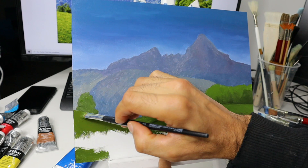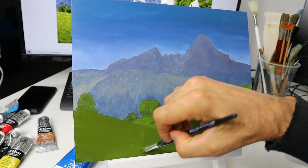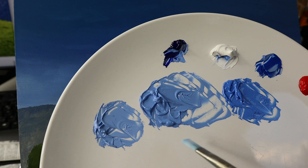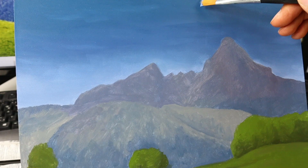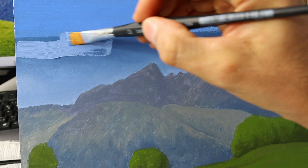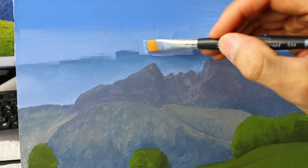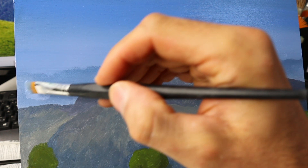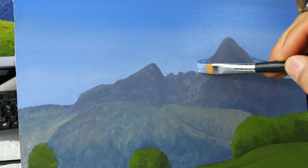So this is the underpainting and I used oils for this stage here because I simply ran out of acrylics. So this is the oil color for the background — three different blue tones as you can see. We start with the darkest tone on top, then we go with the mid blue tone here, putting it on roughly more or less. And we blend it together with this broad blender brush here. Now we put in the lightest blue tone here.